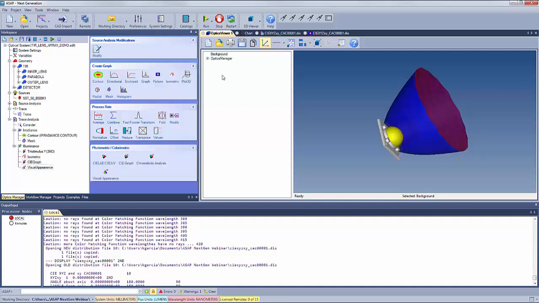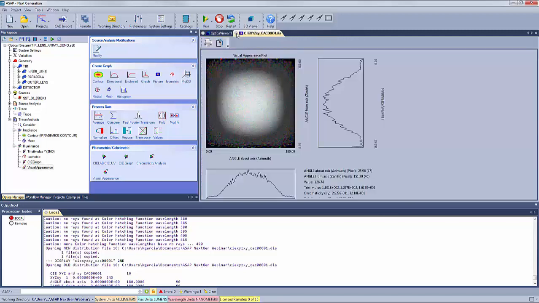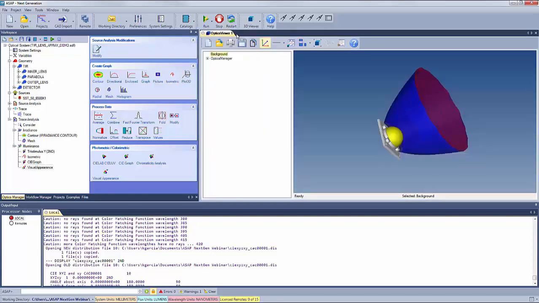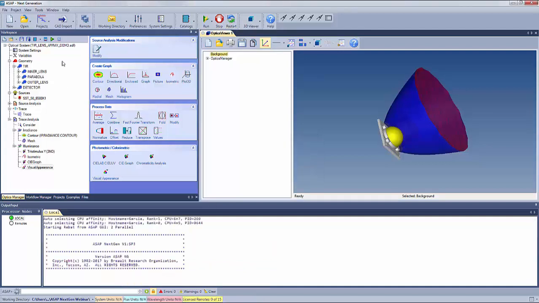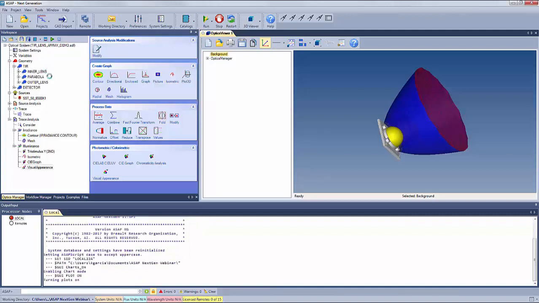Before we get started, let's clear out these previous files from our source distribution. Let's go ahead and restart and refresh the kernel inside of ASAP. Again, always good practice to just save your files. So let's go ahead and save those files. Give this a few moments to save.